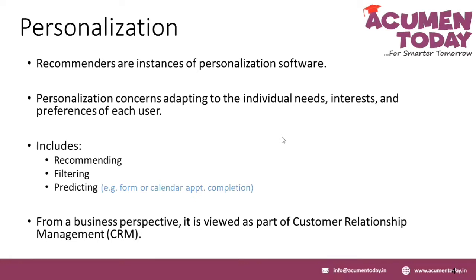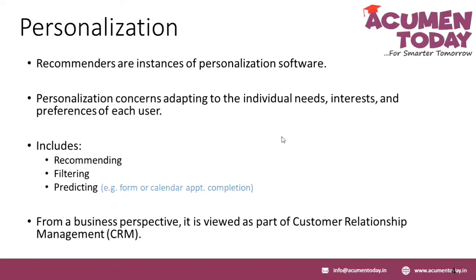So basically, we are going back to consumer behavior, components of consumer attributes, which are needs, interests, and preferences. Personalization also includes recommending, filtering, and predicting. Oh, wow. I'm not only doing recommending, but I'm doing filtering also for the user, which is good. I don't have to go through thousands and thousands of listings to pick what I should be looking at, right?